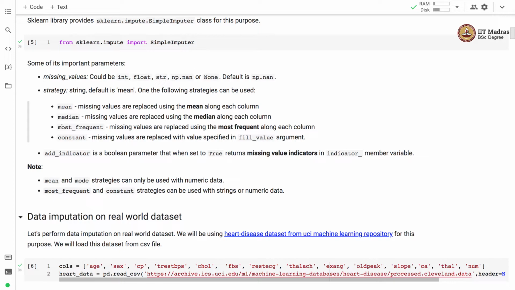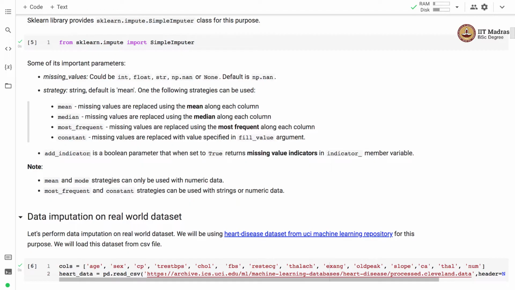Now most frequent and median are different. Most frequent makes sure that the value that is filled is one of the values that are present in that feature column, whereas median will give us the median along each column.